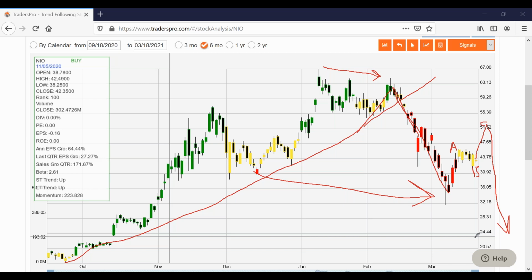Now, what's beneficial of recognizing these patterns and putting in the work to recognize this formation, this pattern, is that you combine that with the options class, learning how to trade options. If I am expecting just a real small move right there, a $3 or $4 or $5 move or something like that, you can really benefit the most from that shorter move a lot of times with using an option, a call option, instead of buying the stock. Get a much bigger percentage return.